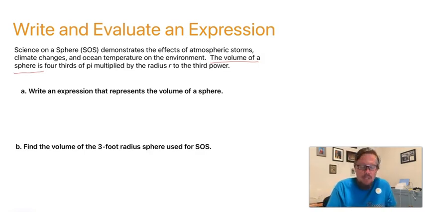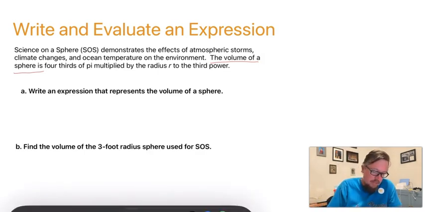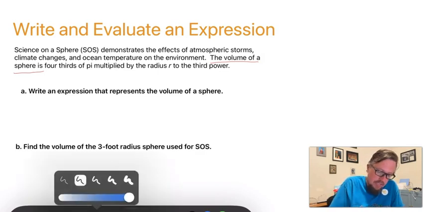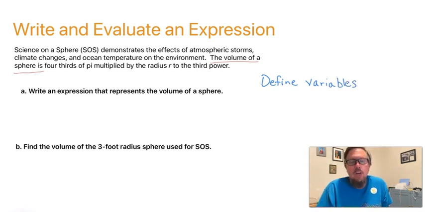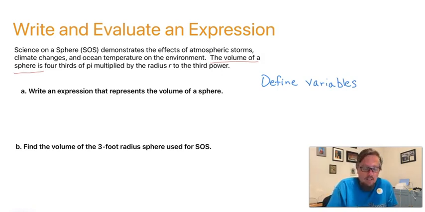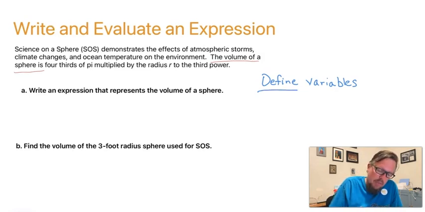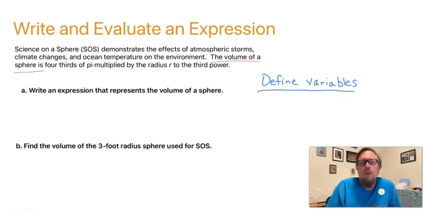Now, when we have a problem like this, the first thing we do is define our variables. And so that's what we're going to start off by doing. Meaning, what are the things in this problem that we don't know? One of the things we don't know is the volume of the sphere. That's what this equation is going to tell us. So our first variable we're going to define is whatever variable we plan to use for volume of a sphere. I think it makes sense to use V for volume.